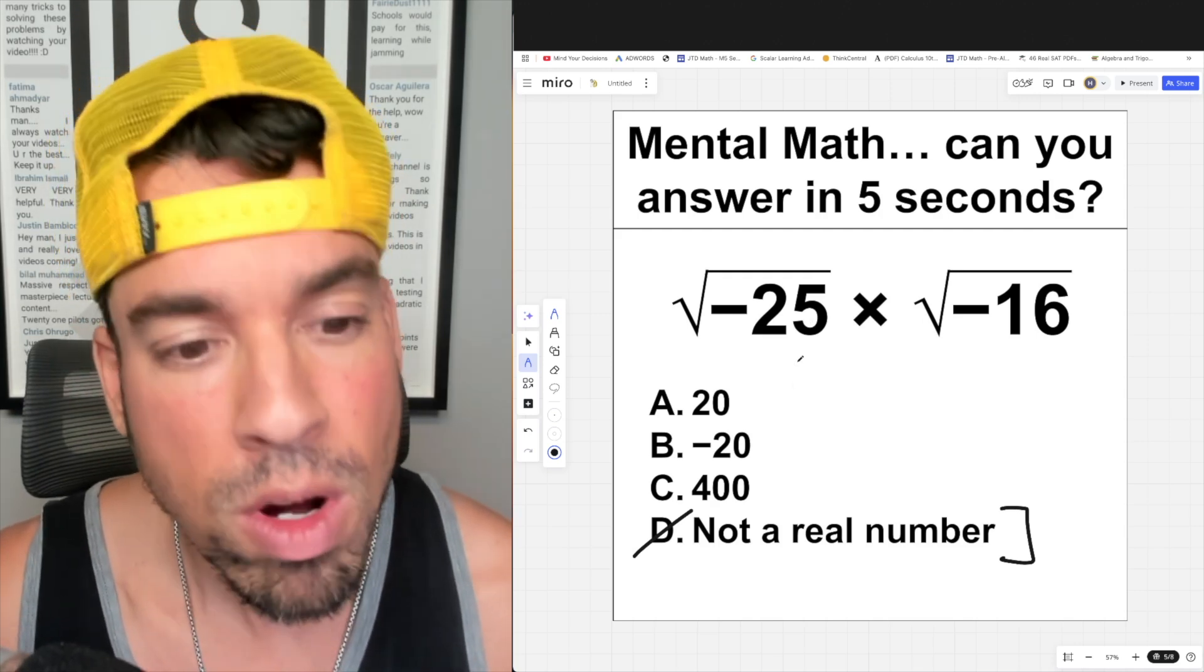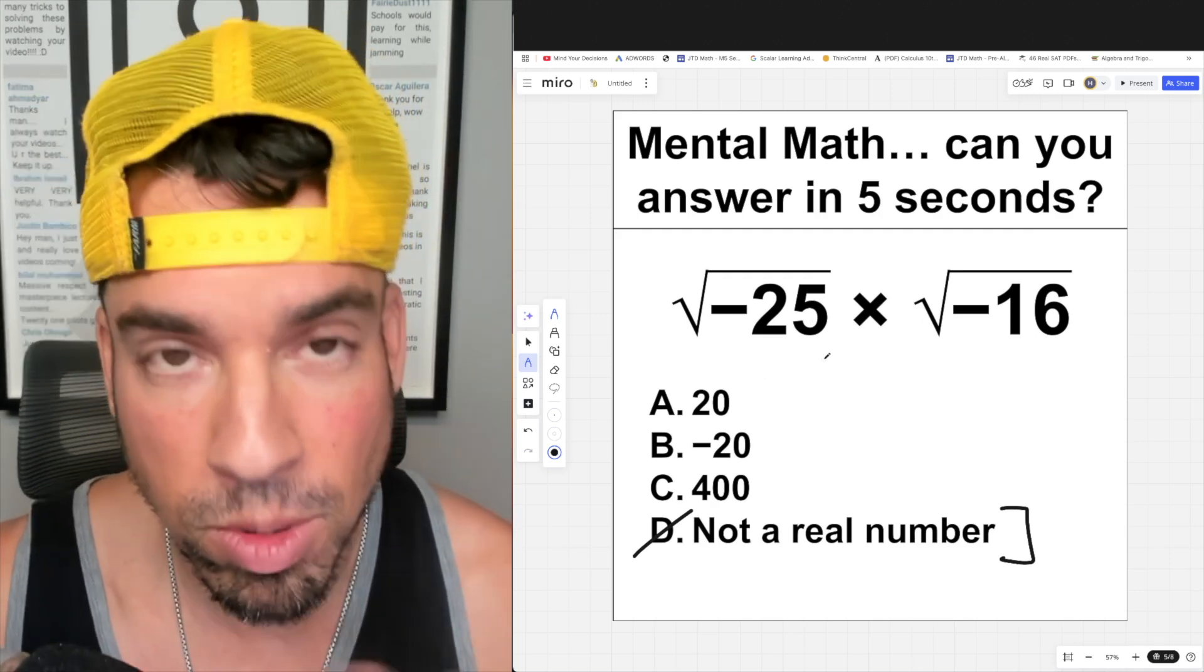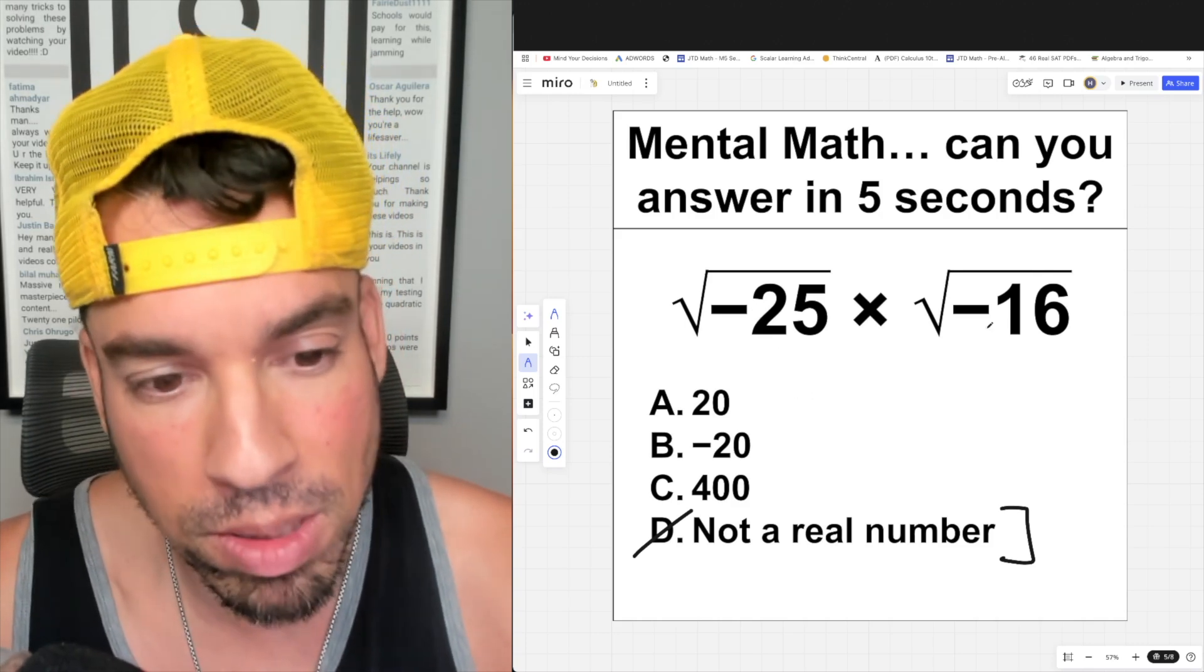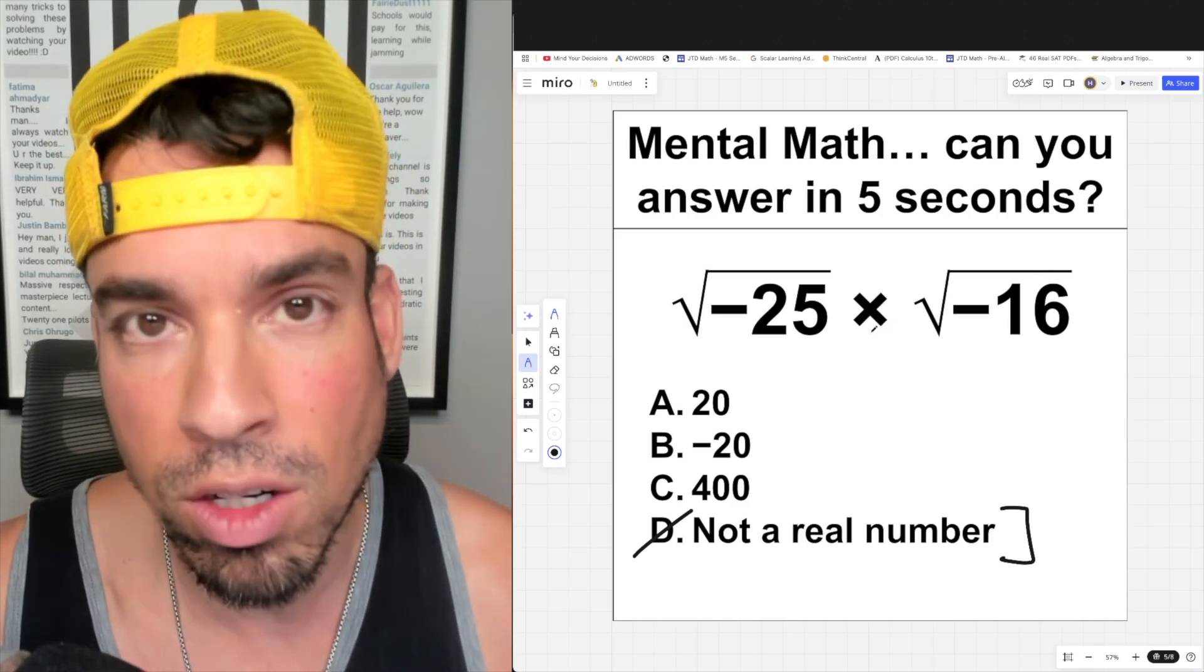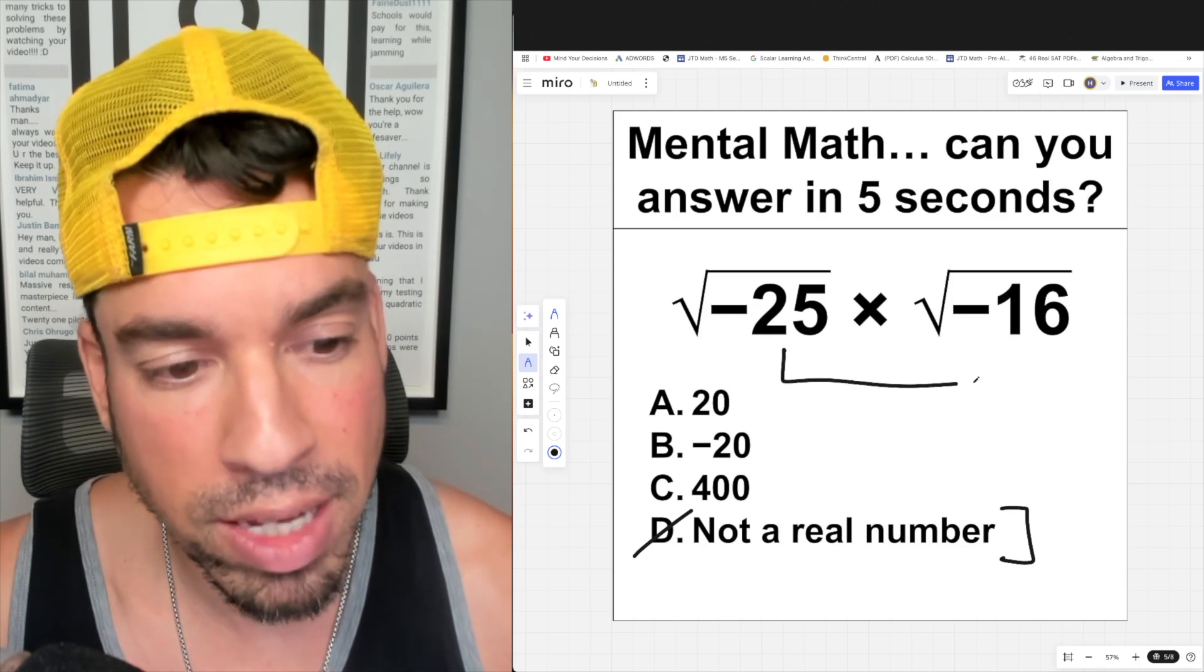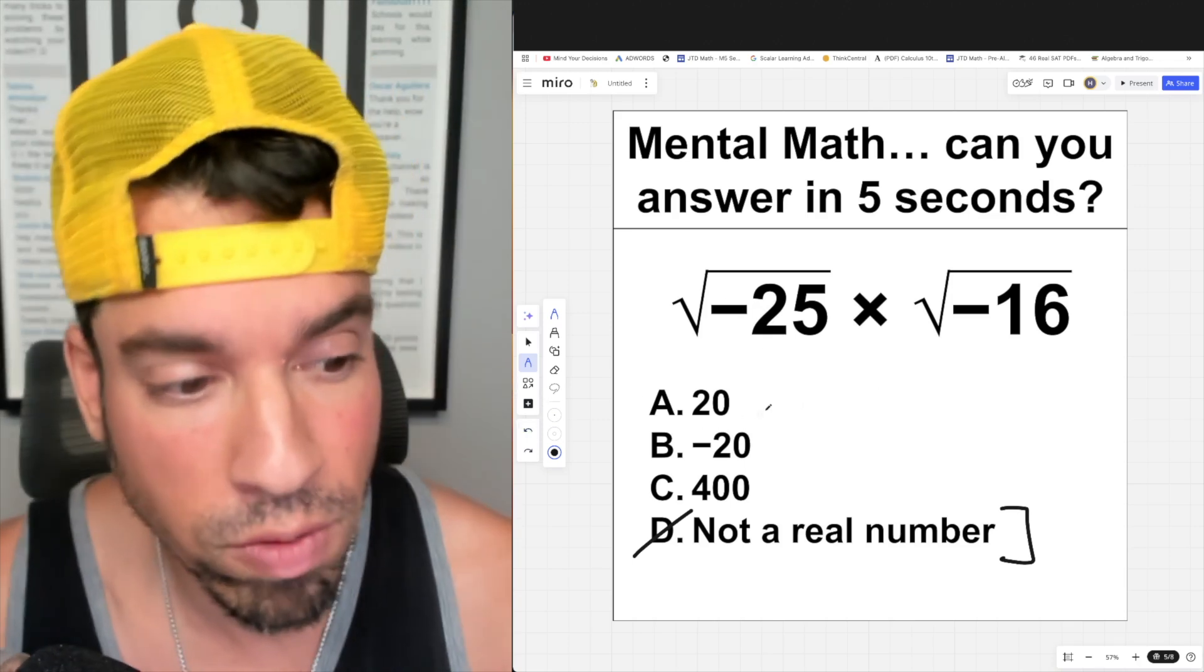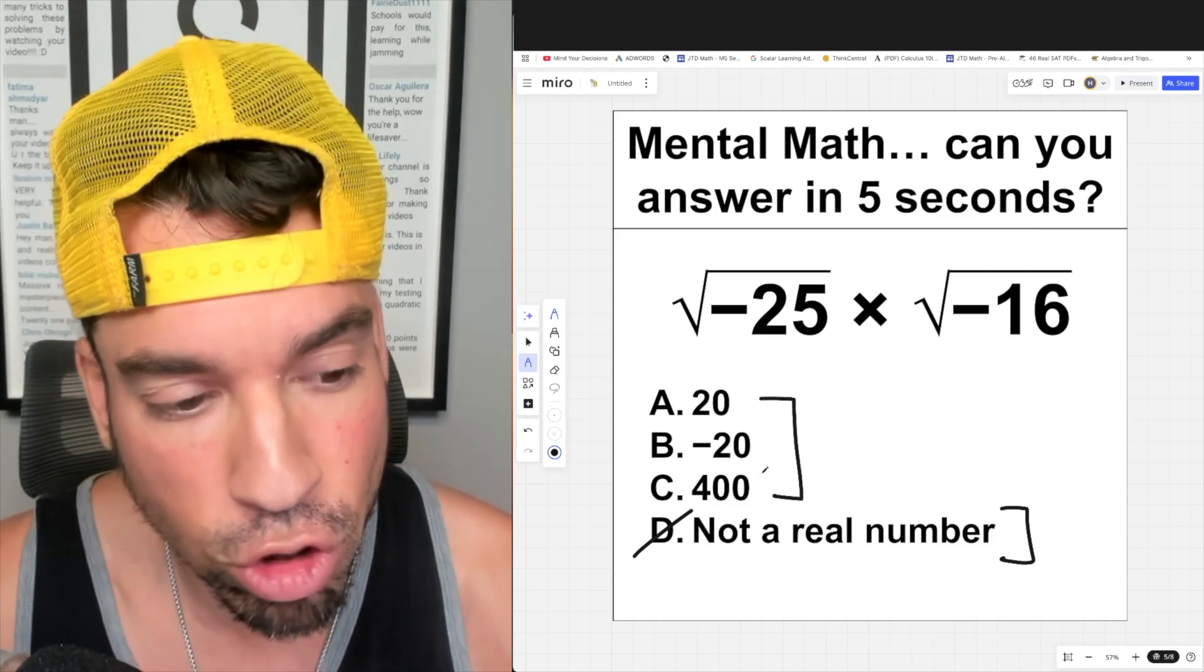Now we come back to these other options. Another thing that some of you might have thought is that our final answer should be positive because we got a negative times a negative, and we know with radicals that we multiply the insides when they're both underneath radicals, so the negatives would cancel out and we'd get some sort of a positive answer. But in fact that's not true. We're not going to get a positive, we're going to get a negative.